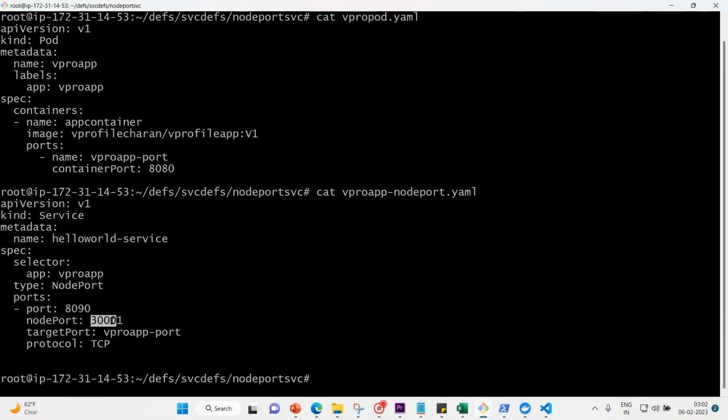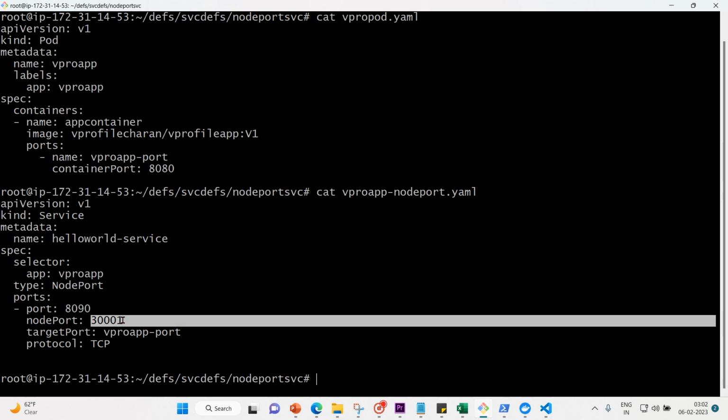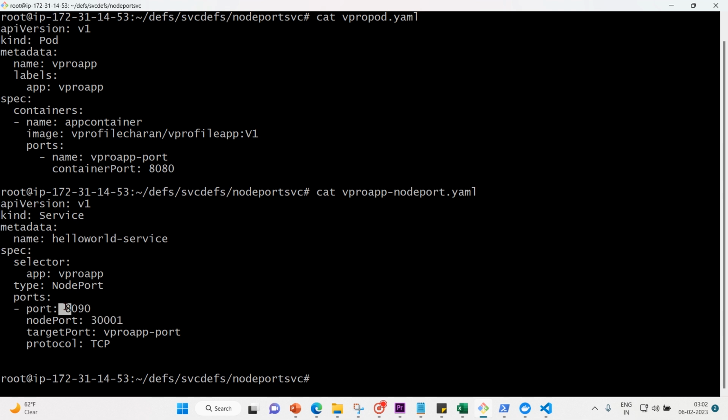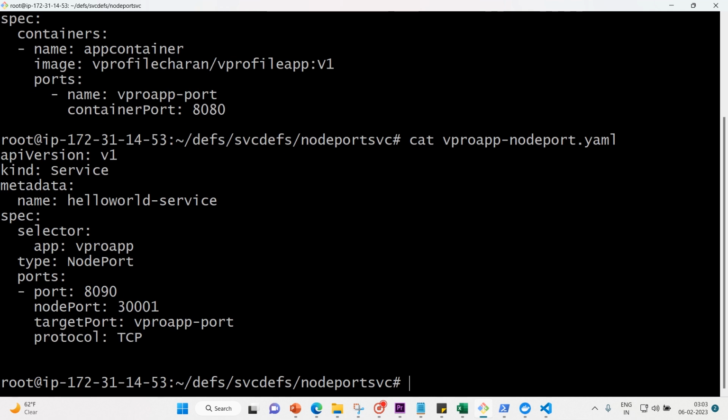So nodePort is clear, 30,000, which is used to connect from the external world, and port is 8090, which is static. Basically, this port and this IP are also static, and then targetPort. This is the Wipro app port, because we want to target this pod, this container directly, that pod's container. So the pod's container's name is this Wipro, protocol TCP. Rest all fine, absolutely fine. I hope. Let's see what's going to happen.